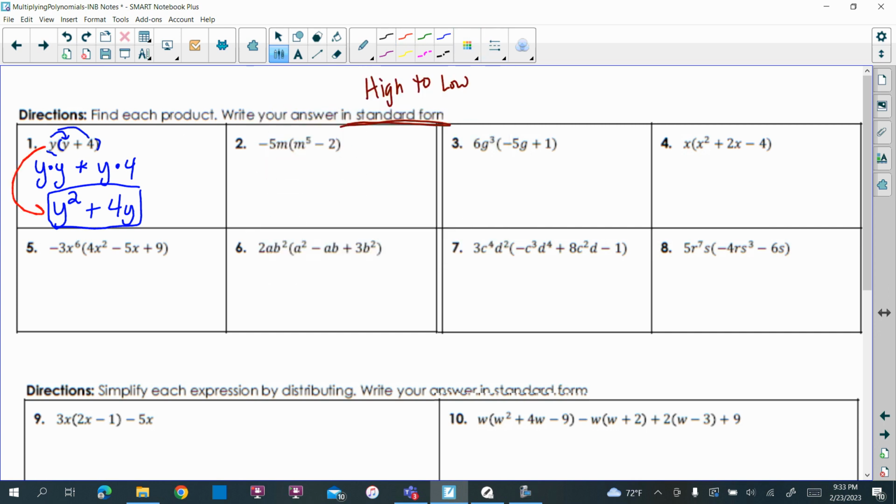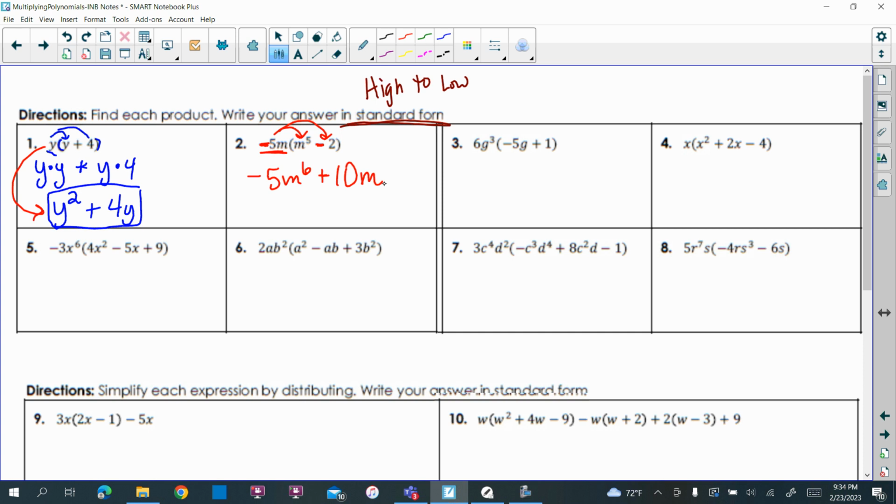Some of you can probably go straight from multiplying to getting this answer down here, and that's fine. The thing you want to do is make sure you pay attention to your signs. So like on number 2, we have a negative 5m. So we're going to take that whole binomial and multiply it to each term. So this actually comes out to be a negative 5m to the 6th power. Remember that we have to add those exponents. And don't forget, a negative times this negative now makes this a positive. So plus 10m. Okay, and we are done. That's our simplified standard form expression.